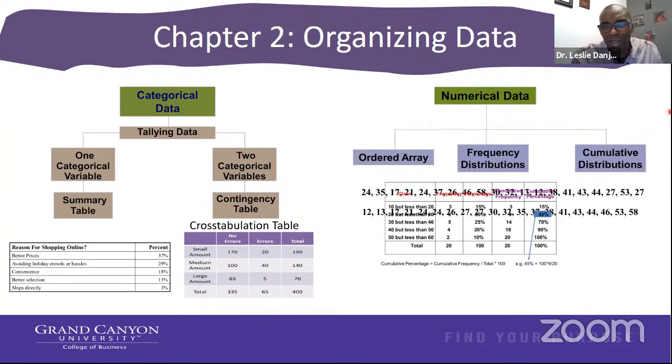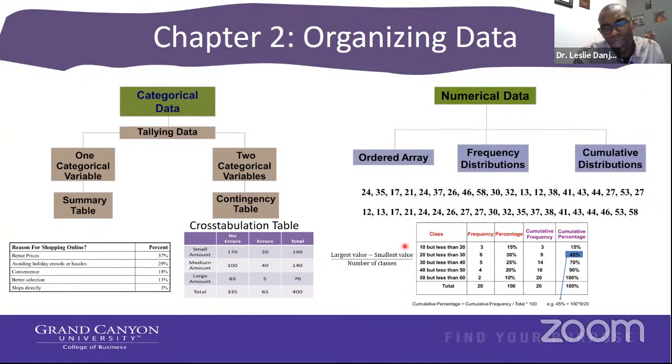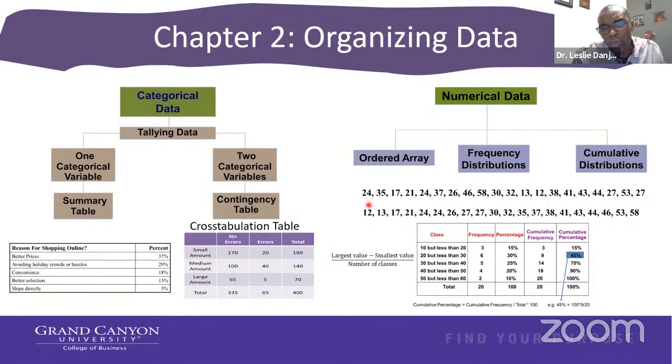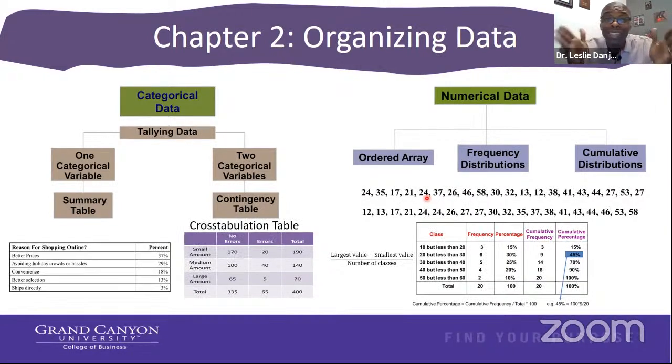All right, watch this, y'all. Here's our class. How do we get this class right here? Well, these numbers show up between 10 and 20. That is our class. That is our interval. For example, if you got a messy room, how do you clean this messy room, y'all? You put things in order. You say your dirty clothes go in your dirty clothes basket. That will be considered a class. Your clean clothes go in the closet. That will be considered a class. Same thing we do with numbers.